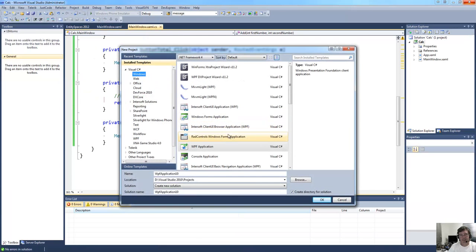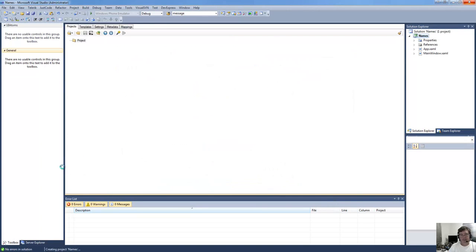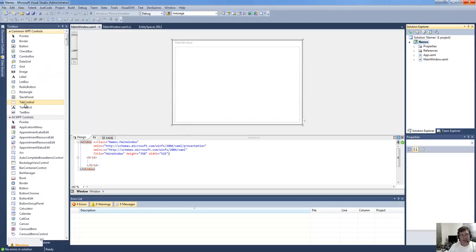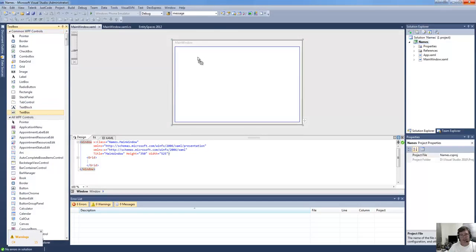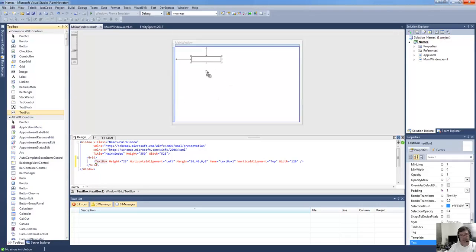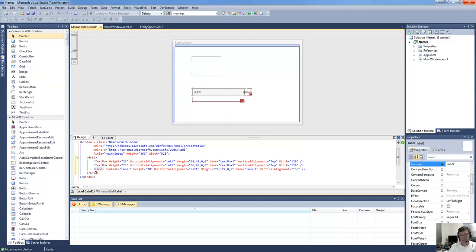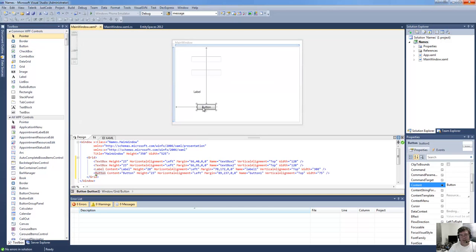New project, WPF app, I'll call this one names. And what I'm going to do on this one is I'm going to add a text box. In fact, I'll add 2 of those. So we want a first and second name, last name. I'm going to add a label, which will show the answer from our function we're going to write. So I'll make that a bit longer so we can see it. And I'm going to add a button, which is going to go ahead and put the 2 together and give us a result.